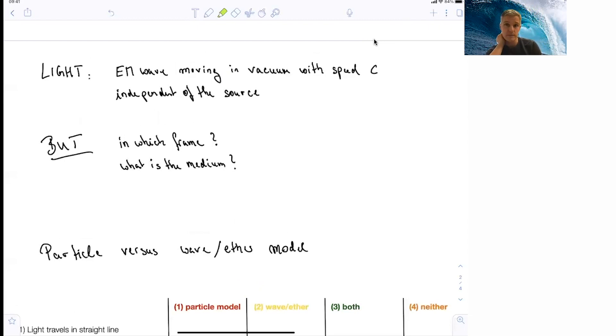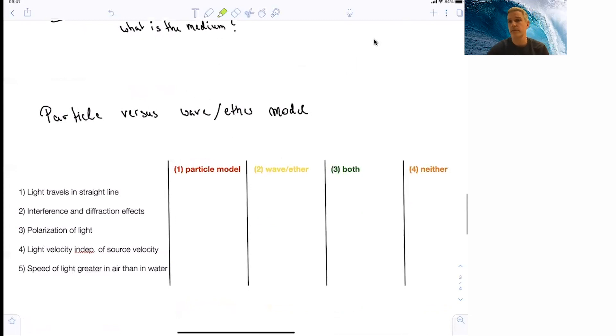At the time when Einstein developed special relativity, there was still a discussion going on whether or not electromagnetic waves are of the nature of a particle or of the nature of a wave, and whether or not that wave moves in a medium which was called ether. So we can then experimentally determine this. We can look at various properties of our waves and ask whether or not this is consistent with the hypothesis that this is a particle, this is a wave in ether, maybe both, maybe neither. And we can then fill a table like this one here and answer the question. So this is an opportunity for you to stop the video and think through this and try to answer the individual questions. I do this here for you.